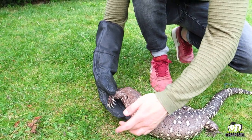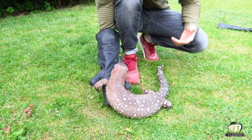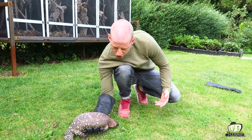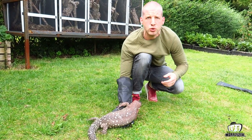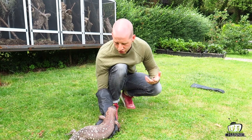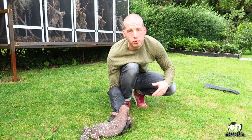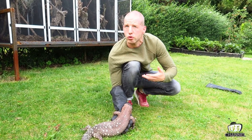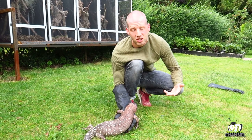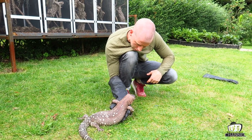The horridum subspecies have much longer legs than the Gila monsters, because these climb more. These animals are located a bit more south than the Gila monsters, and that's why they also don't need a really low temperature hibernation like the Gilas do. At what temperature do you hibernate these? Down to 17 to 20 degrees. So if you have a reptile room with subtropical animals, you can just turn down all the heating and they will get down to the right temperature. Let them hibernate for two, three months and that's it — pretty easy hibernation. You don't really have to put them in a hibernation box or in the refrigerator.